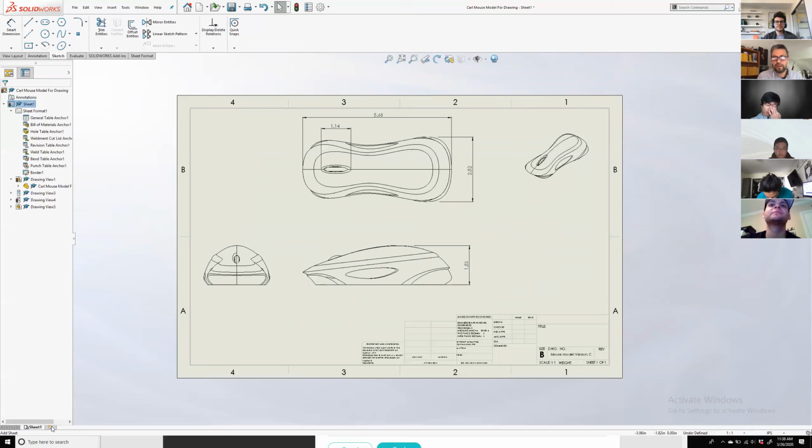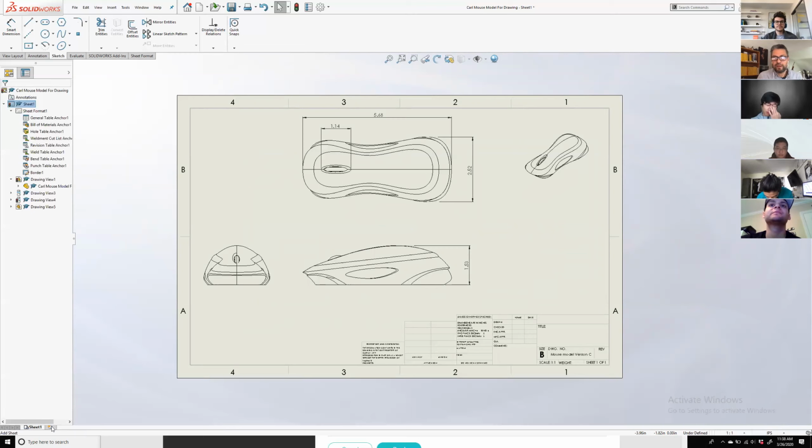All right, so what I'm going to do now is add a second sheet. If you look at the very bottom left here, there's a little page with an asterisk on it. I'm going to click on that, and it adds a sheet 2. And notice that it has the same issue we had this time. It got that template and just made a new sheet. So I'm going to delete the sheet that I just made.